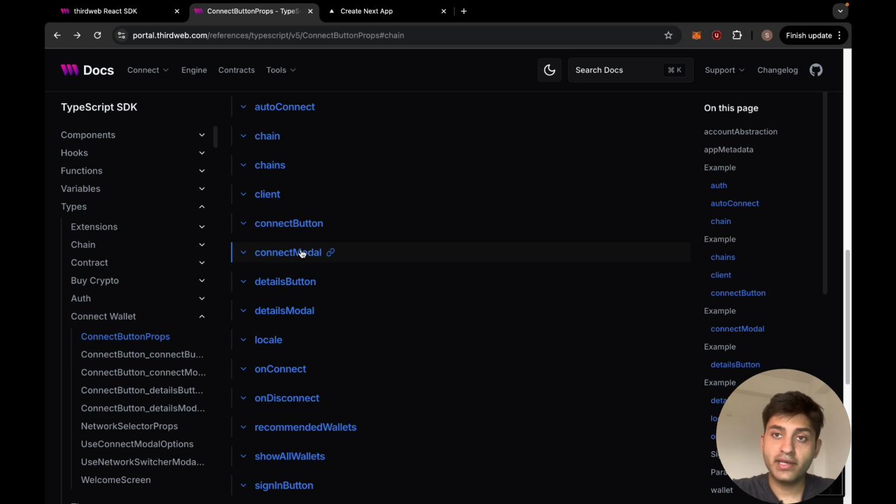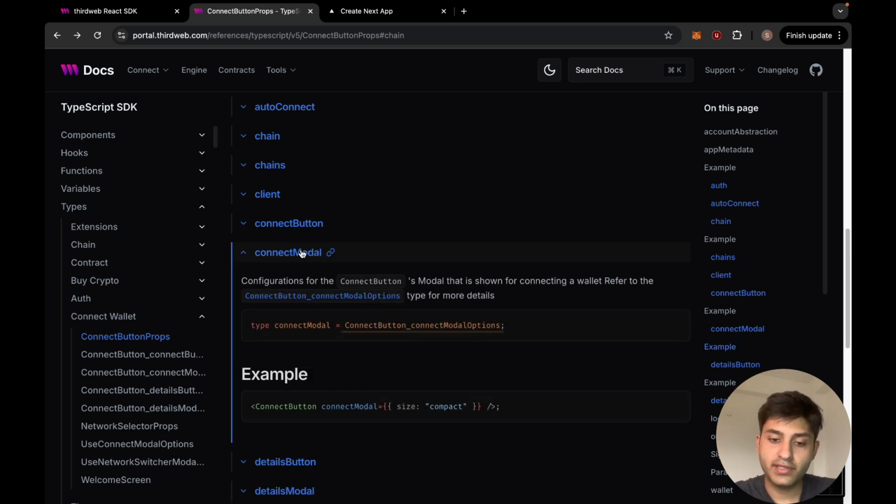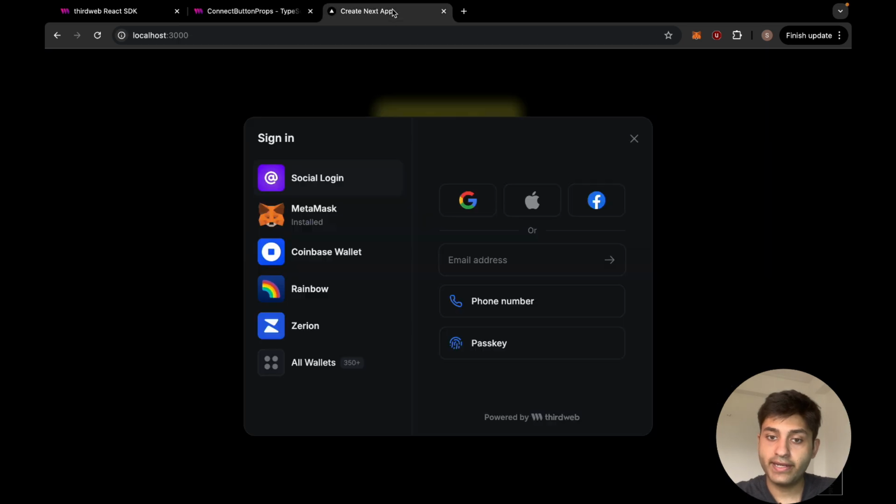So let's go ahead and move on to the next prop, which is the connectModal prop. And what this connectModal prop does is that it basically allows you to change the UI that's displayed when the user is trying to connect their wallet to your application, and this is the modal that we're talking about. Now if you're hearing the word modal for the first time, then it just basically means pop-up.